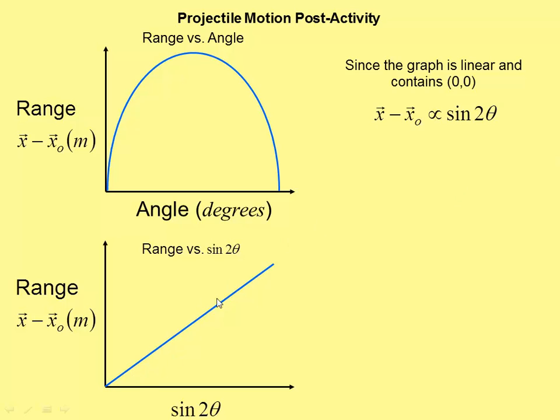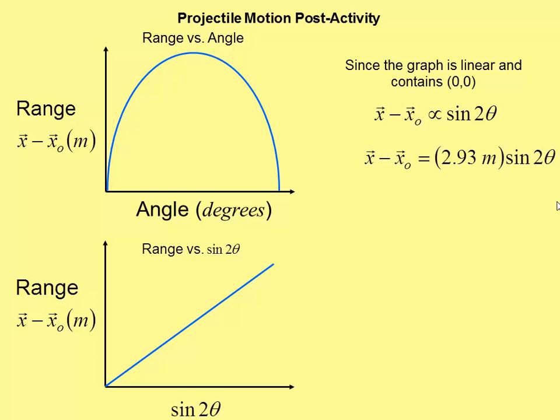Since we did linearize the graph by taking the sine of 2 theta, we can make a y equals mx plus b math model. So y is the range, the horizontal displacement, and that equals your slope. Please write your number in. Okay, I'm going to write a theoretical number in. We'll see where that number comes from shortly. So I'm going to put in 2.93 meters. You might say, where did that come from? You'll see. Just hang on. Put yours in, though, whatever you got in the lab.